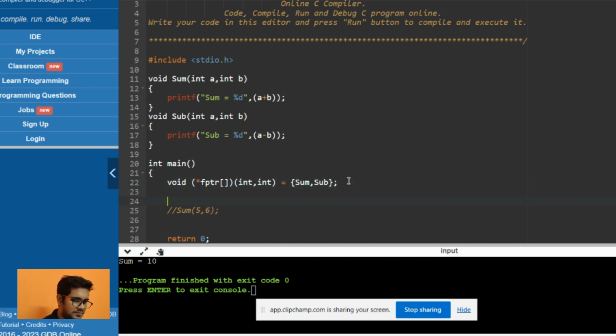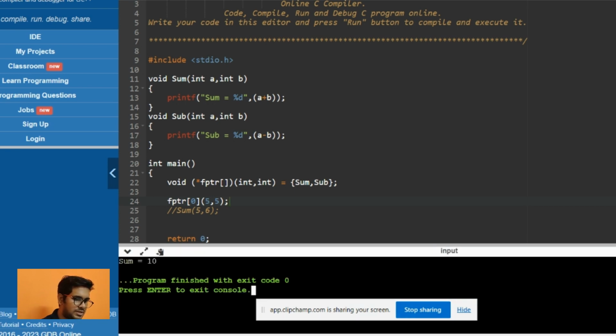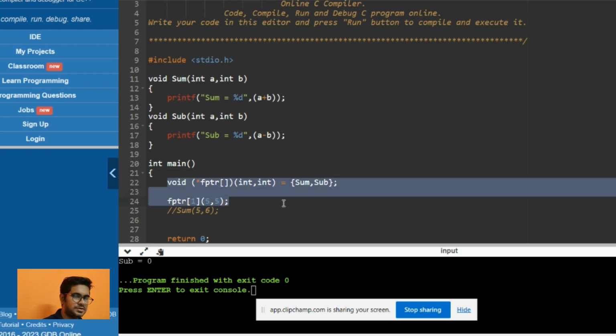Then if we try fptr[0](5, 5), it should give 10, right? And if we do 1, then it should give 0. So like this you can also create an array of function pointers. Thank you.